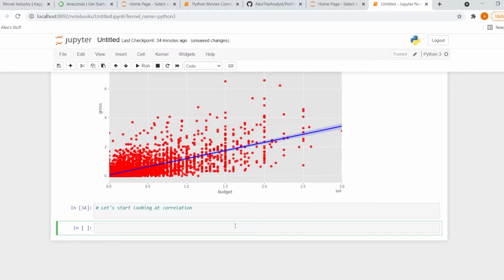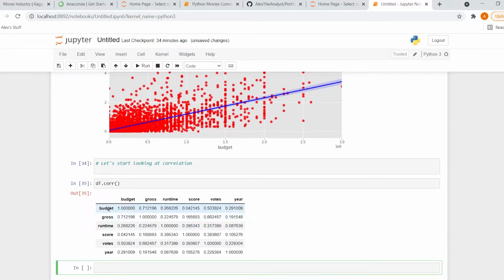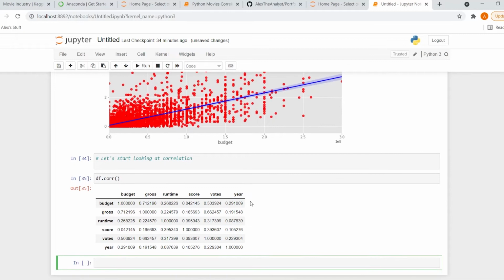Something that you can do that's so easy is df.corr. Let's run this. And these are some of the fields from our data, right? Now, year is in there, but our year current isn't. I'll go back and look at that in just a second.